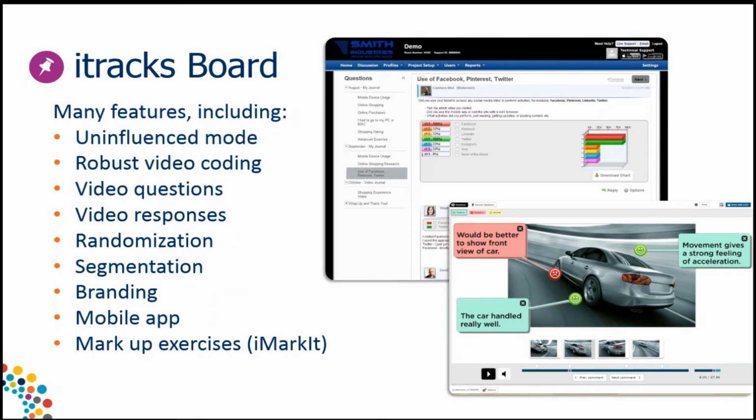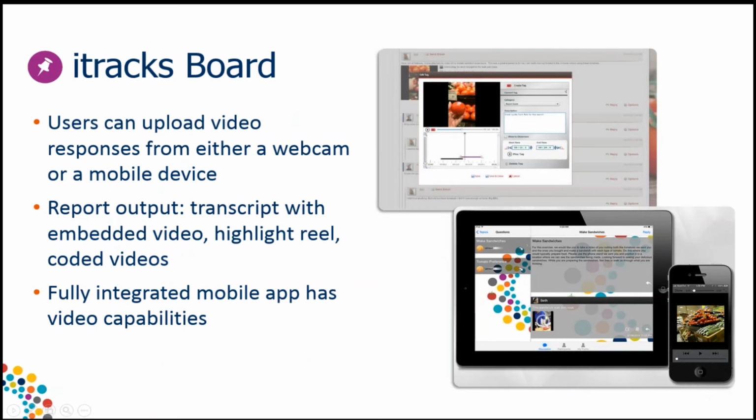Here we're seeing a couple of examples of our mobile capabilities, and again our video data collection. We've got a tomato shopping exercise happening there, and then over here on this lower screenshot we have the iPad screenshots. We're taking advantage of that additional screen real estate we have on an iPad with our dedicated iPad app, and then we have an iPhone app as well, and we're seeing a video being played back here in the iPhone interface. So very much like Facebook in terms of attaching pictures and uploading videos right within the technology.